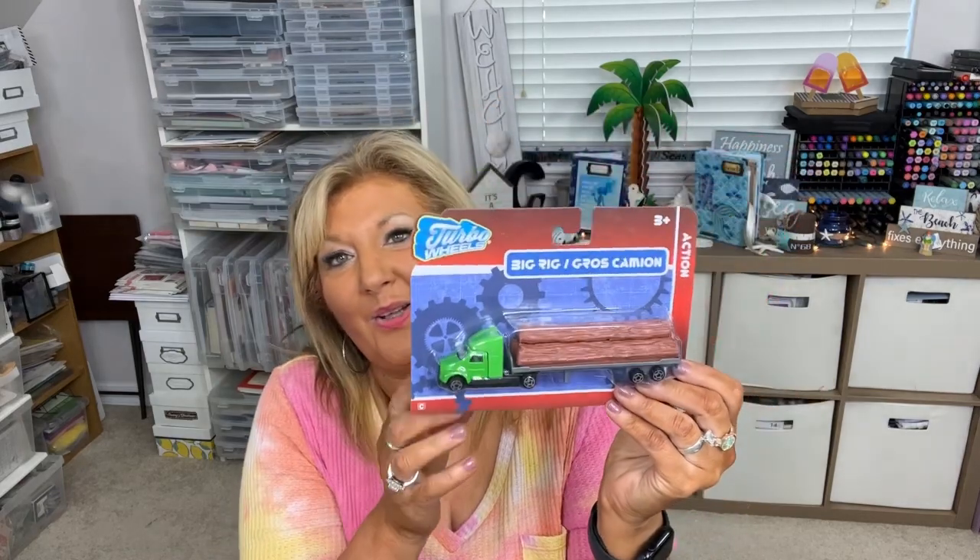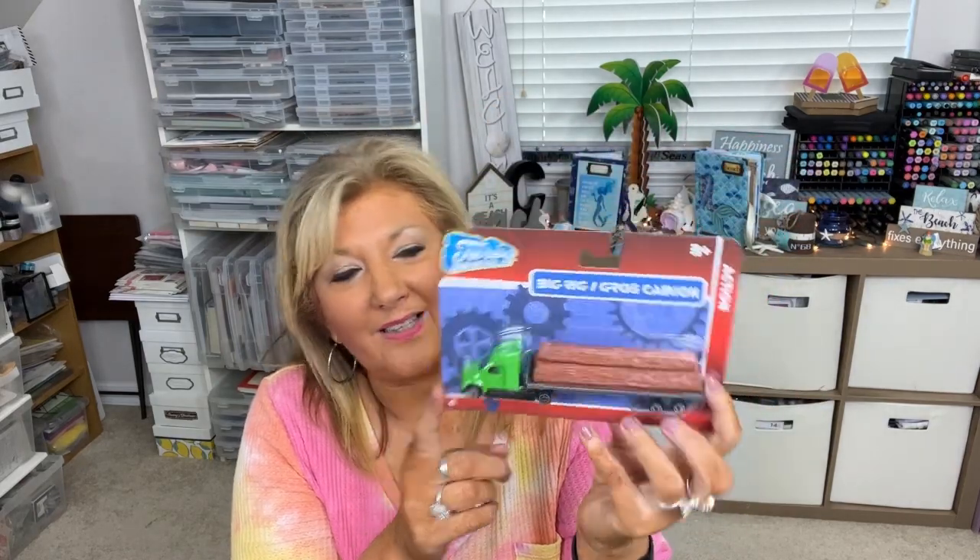Sponges — the little light scrub on one side and the sponge on the other. And then look at this — I showed this on the video — this log truck. Now, I grew up where you saw log trucks all the time, and so this was really cool to find a log truck actually at Dollar Tree. Dollar Tree does have an array of flip-flops as I showed you.